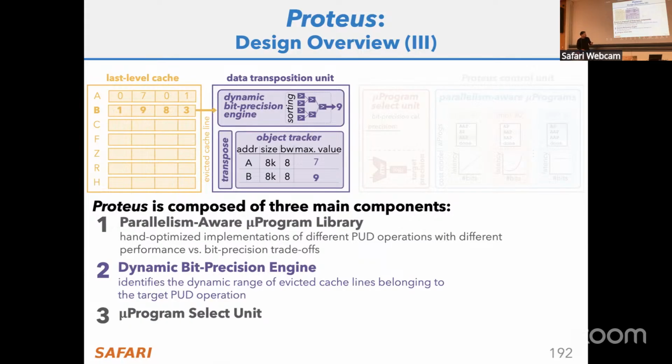So for example, if I have array A with many operands and array B with many operands, and identify that the maximum element in array A is 7 and the maximum element in array B is 9, I know for a fact if I do addition, the maximum precision that the addition can take is log of 2 of 7 plus 9. And I can cap the bit precision to that particular value when I'm issuing that sequence of in-DRAM activations. And this is going to allow me to save latency doing the computation. So this is exactly what we do.